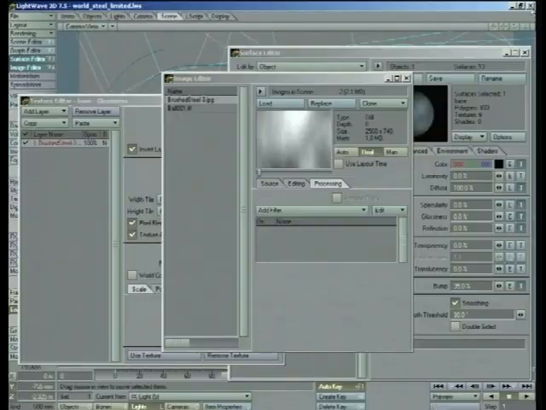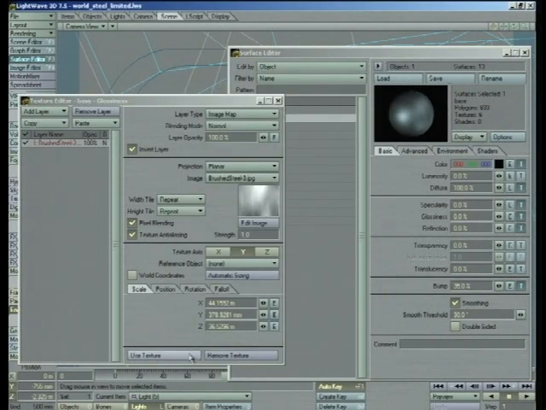We want it to be really tight. So that's one way to do it. And I think in this case, applying this map to the glossiness channel is one of the keys to the look of the metal that I was able to get.